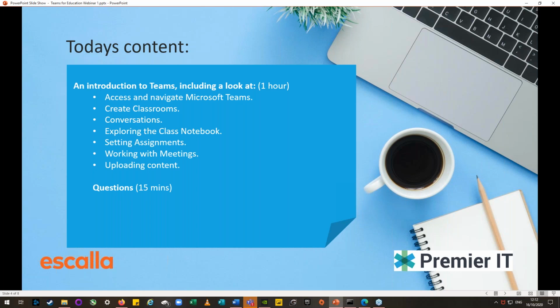We'll have a look at the class notebook. So to give you a bit of an overview of the class notebook, which is a bespoke version of OneNote that's been created in Teams for Education. OneNote is actually a really, really cool application.